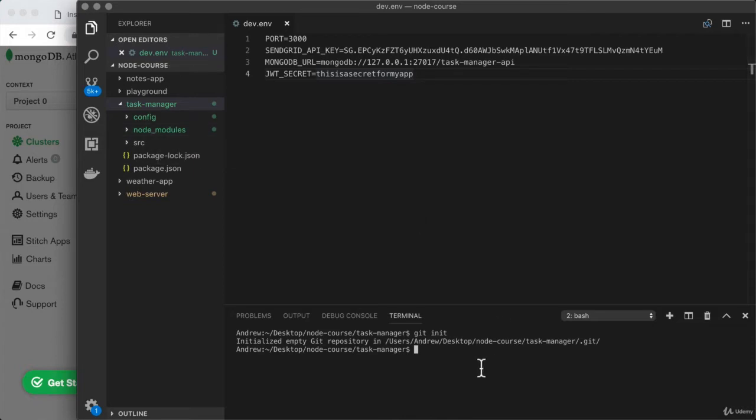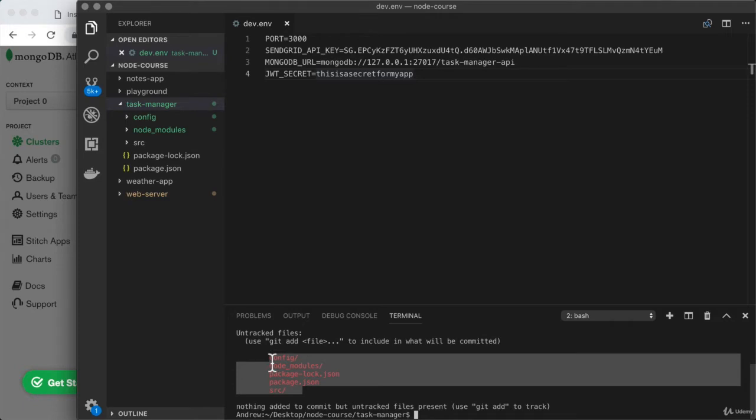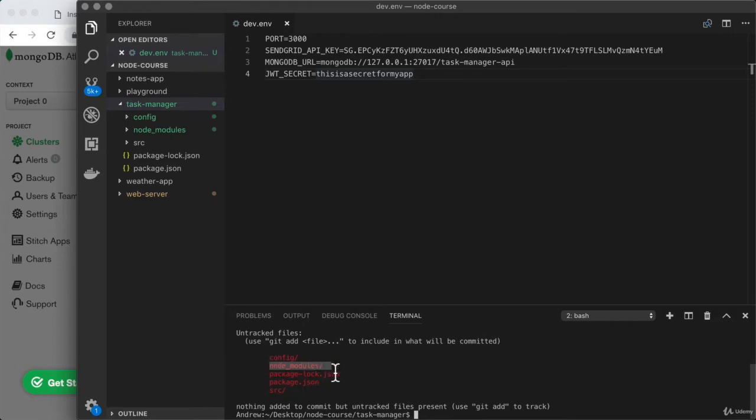For the moment though, let's take a quick second to run git status. And we can see all of the stuff that would be committed should we add it and run git commit. Right here, we want to ignore Node modules like we had done before with the weather application, and we also want to ignore the config directory. The whole purpose of breaking those values out into environment variables was to make sure that they don't get into the wrong hands, so those are not something that we're going to commit and push. If someone else wants to download our project and work on it, they'll have to set up their own config directory with dev.env to define these 4 values.